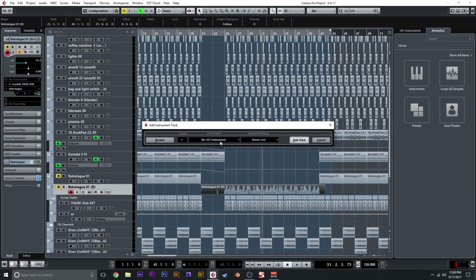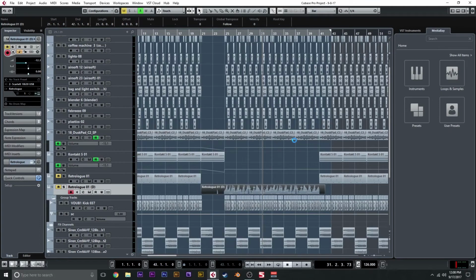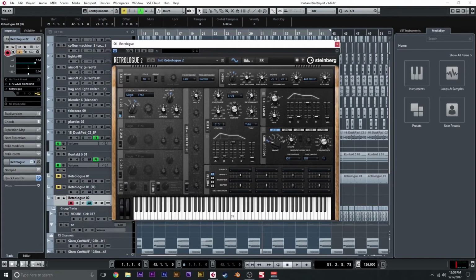So Retrolog is really interesting, and it's incredibly well made. Usually, the stock Cubase synths, I never used them all that much. So I was always pretty reliant on third-party VSTs to create a lot of my sounds. And I got really into Serum over the last little while because that was the synth to have and you could do so much with it. However, Retrolog 2 came out and, damn, what a synth.